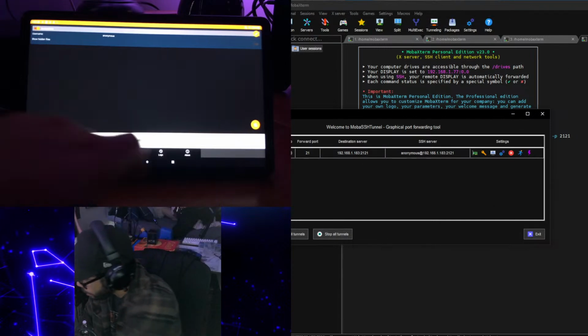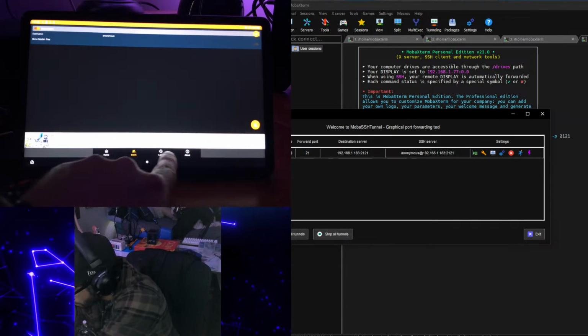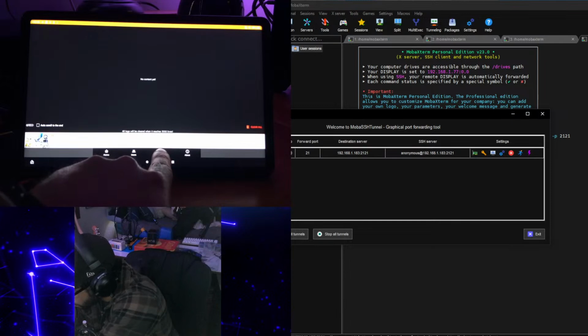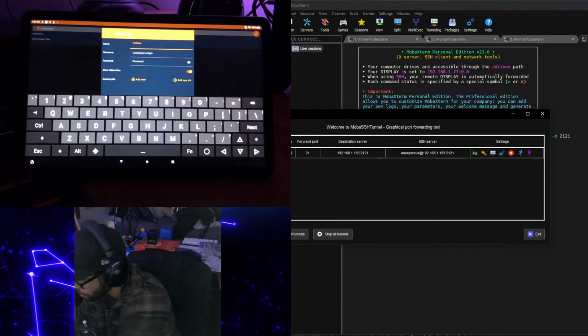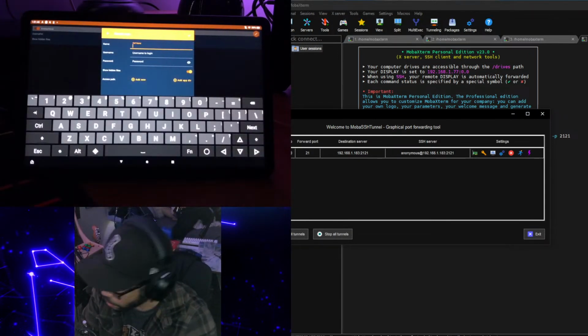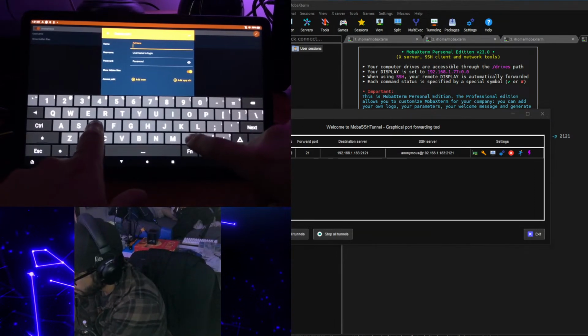Is it actually running? Logs. So no logs, so nothing. It's not getting any of these commands. So let me try to make a new user. So I'm just gonna make DWD username, or what am I doing here? I'm typing on my Windows PC.